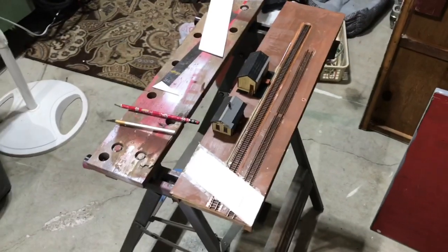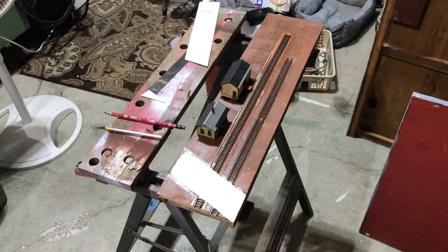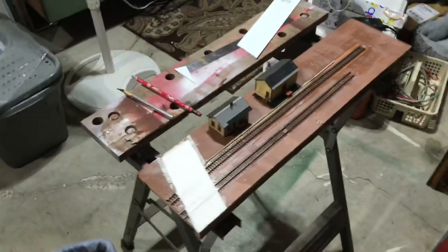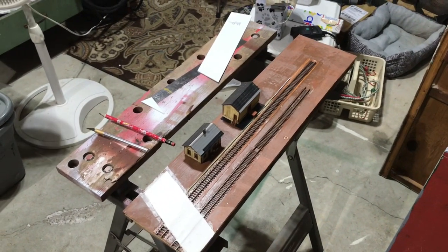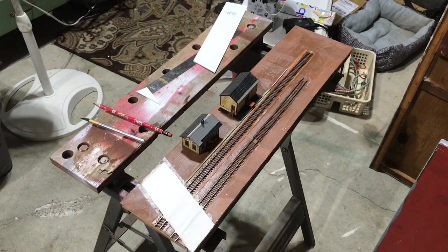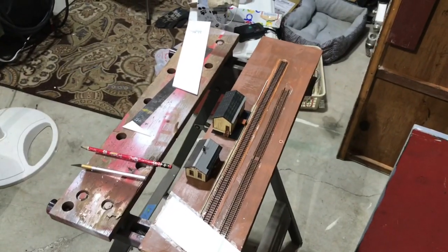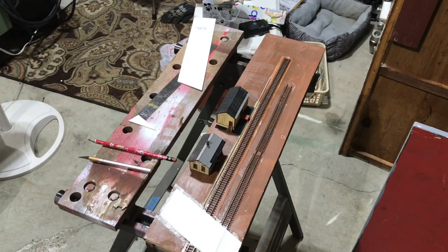Hi everybody. I'm making a little diorama to display my Oak Hill Ohio depots, at least until I start my layout and have somewhere to put them. Not quite finished with the freight depot yet - I'm still working on the railings for the steps. Besides that I'm pretty much done with both of them. I paid a visit to Oak Hill Ohio this past week. Not much left there - the mainline track is still there, the siding is gone or at least completely buried by grass. I'm going to try to replicate it like it was in about 1980, and I'll throw in a couple of prototype photos.